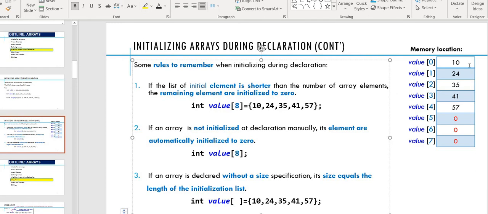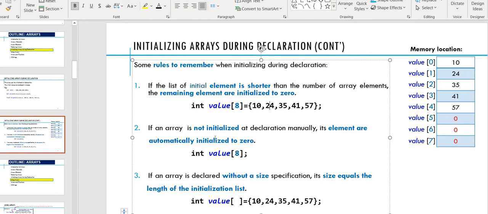So the computer will allocate the address, your array name, your array index and the array value. So this one is 10, 24, 35, 41 and 57, and the rest the computer will put 0. This is the default value. The computer will put 0 in the indexes that you didn't declare in the declaration part.